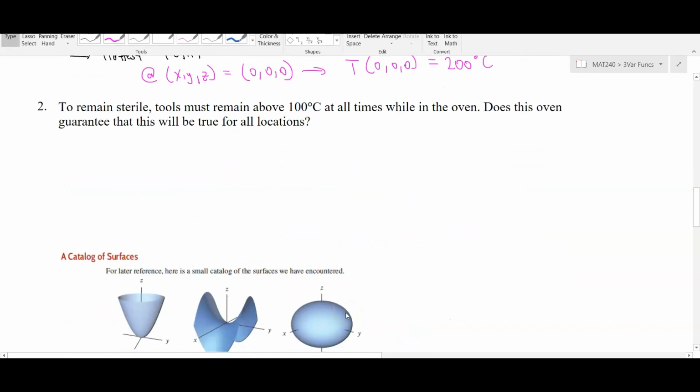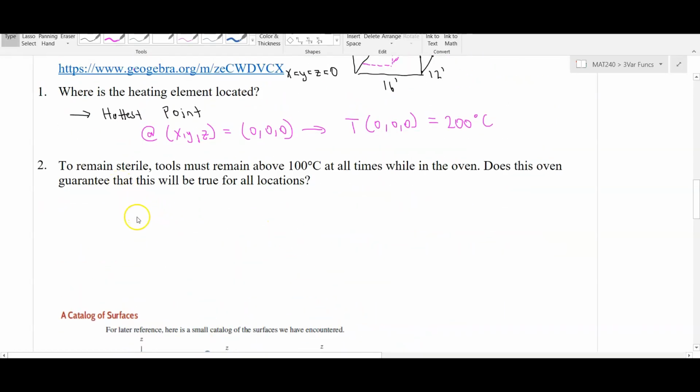So with that said, we can think about this as the collection of all spheres. And we'll look at a catalog of surfaces here shortly to say, well, how do we know what kind of shape it's going to have? And really the short answer is there are a lot of surfaces out there. We're just going to look at some of the common ones. So it's unreasonable to expect that you can always visualize what one of those level surfaces looks like for that family.